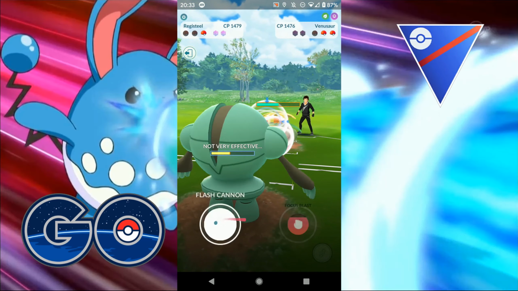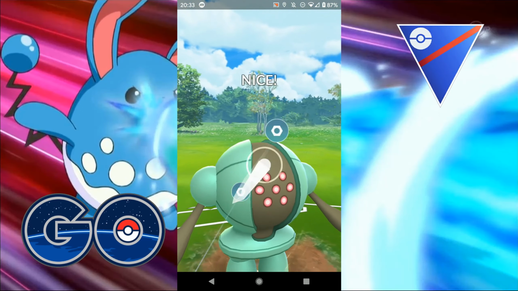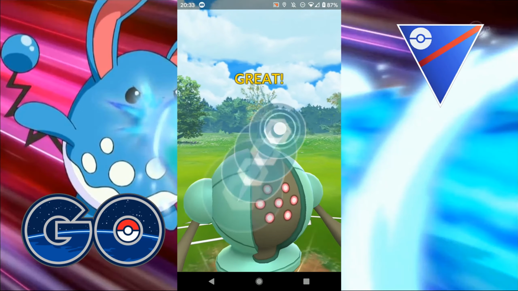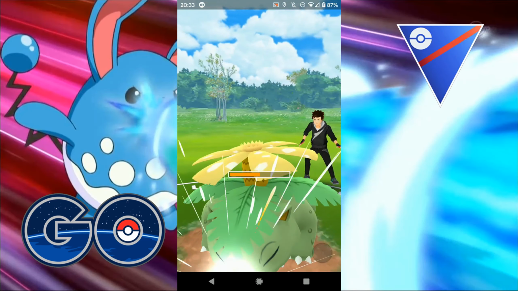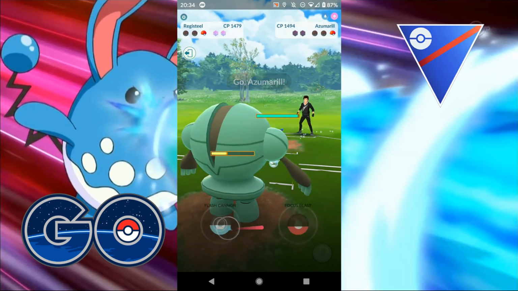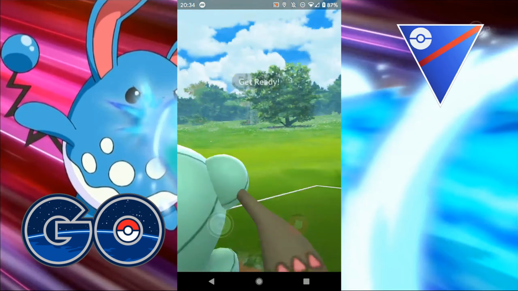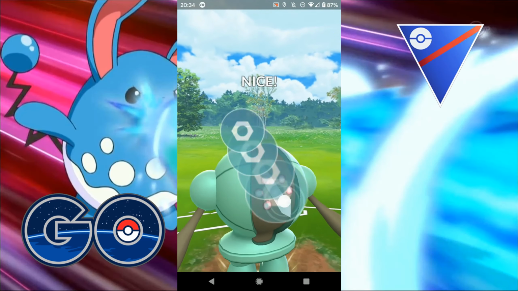1, 2, 3, 4, and I've gone in there. So I need to take this out. I would like to take this out before it gets to another Frenzy Plant, and yes, it was within range. What have they got in the back? So, this is going to be a close one. I should be counting these bubbles. I think they've done 4 or 5.